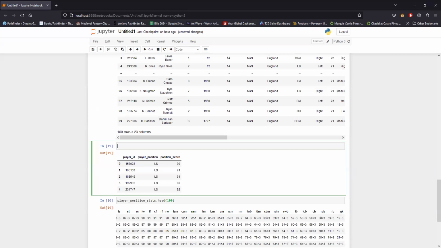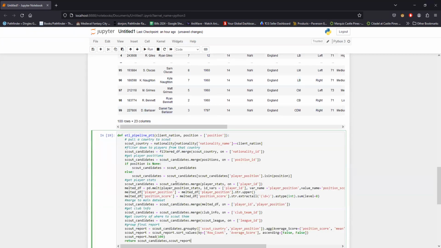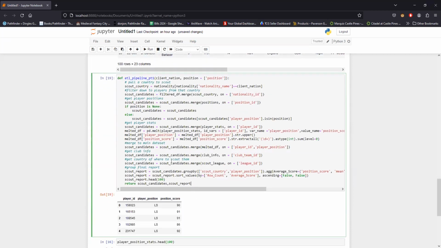So how do we do that? Well, I kind of already cheated and showed you some of it. I'm also going to copy paste this and explain it very quickly to show you a defined function, but it's all things that we've already done. So here's our defined ETL pipeline one. I need a client nation and a position that they are looking for.